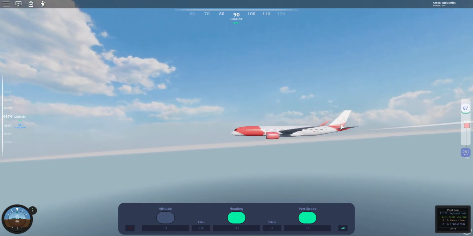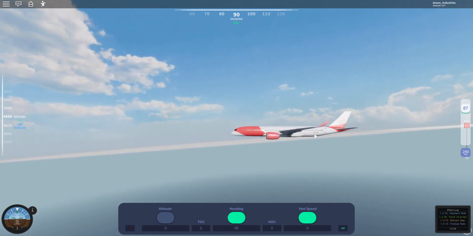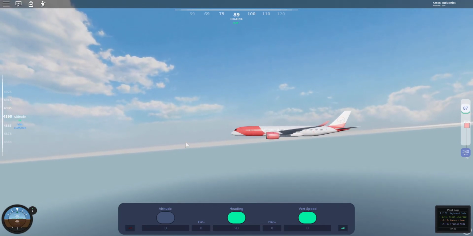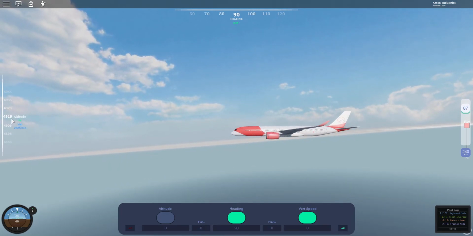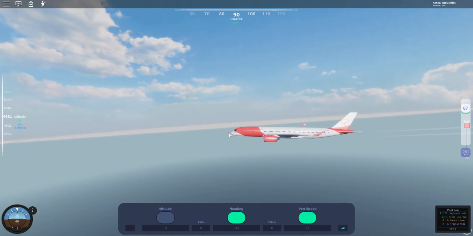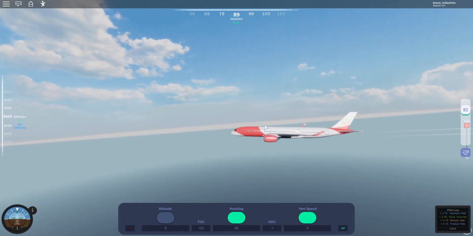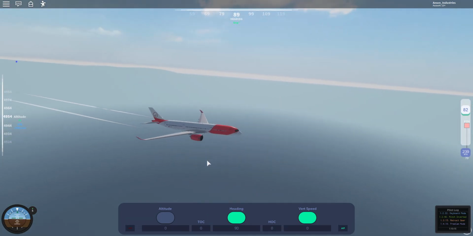Because in the real world, planes don't fly straight. There's always a bit of the plane still going upwards. If you have a plane flying like that, it's very easy for it to go down, which you obviously don't want. You want to really keep it still fighting gravity, but not severely increasing your altitude. So as you can see, my altitude is hanging around an average of 318. And if I feel like we're still going a bit too fast or whatever, the throttle, and when you have these two on, the only thing you'll be controlling now is the rudder and the throttle for any small major corrections you want, okay?